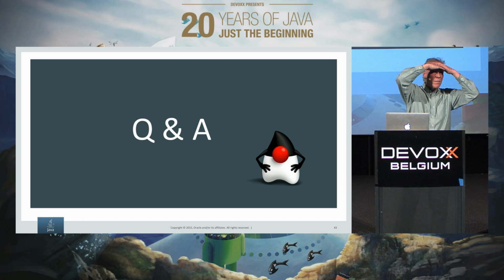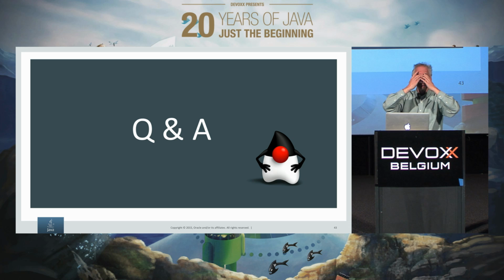Yes? Is it dependent on JDK 9 or will it be backported to JDK 8? Question is, will this be backported to JDK 8? And I'm not aware of any plans to do that. It would probably not be a really big deal, but actually it would be a fairly small deal, but I am not aware of plans.